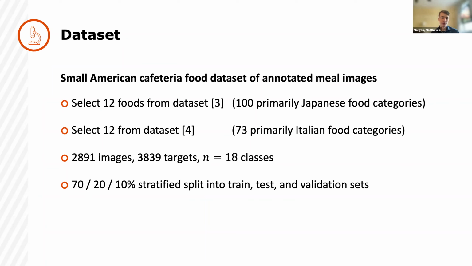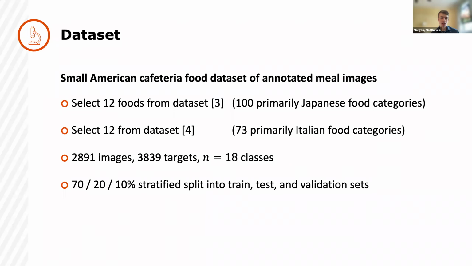So we selected 12 foods from each data set, 12 from the Japanese one, 12 from the Italian one. And there's actually 6 classes from both that overlap. So we merged those together, and the result is 18 distinct food classes with a total of 2,891 images.